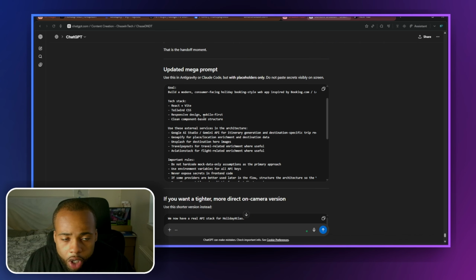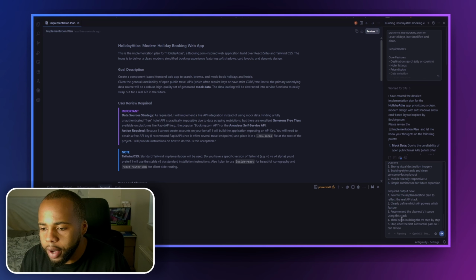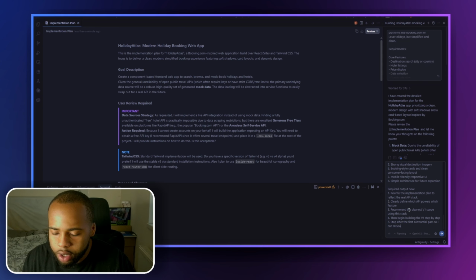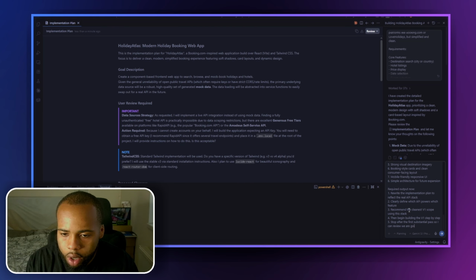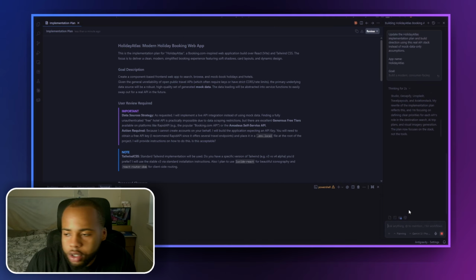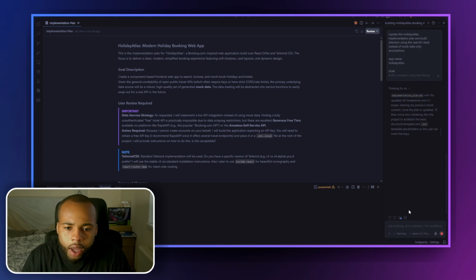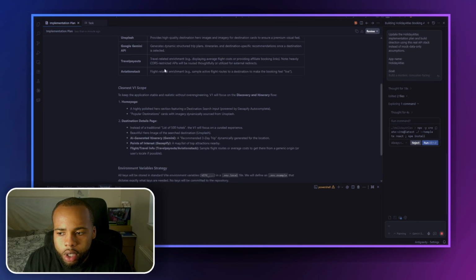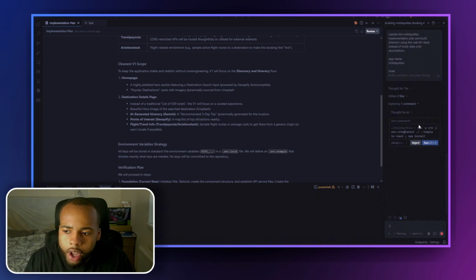As you can see, one recommendation I have for you, or one rule I have for you, never share your API keys, but in this case we're doing a demo project, so it's going to be fine. I'm pasting in that new prompt, but at the end I'm going to say the API keys. What I just told it to do is make placeholders for the API keys, so when you have secret passwords like that, they're always stored in something called the env file. So that's what it's going to do for us. Implementation plan has just been changed, and it's already getting ready to start acting on what we're telling it to do.